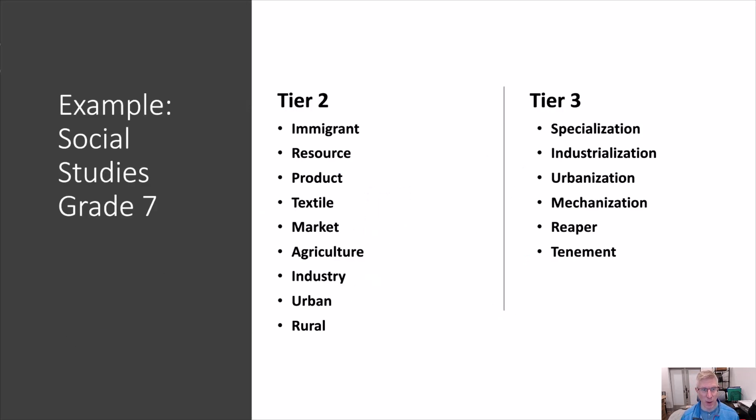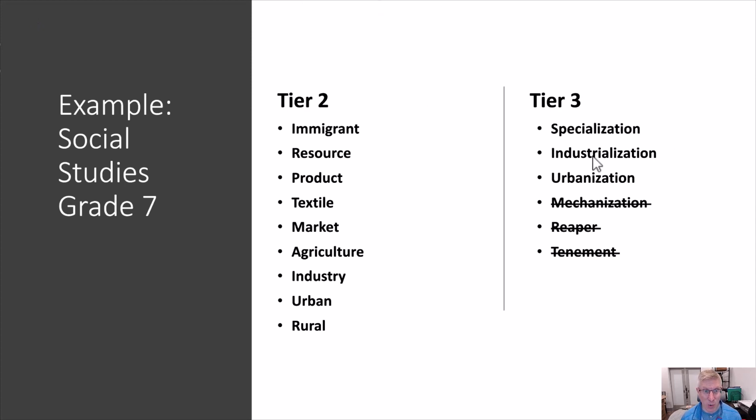Now let's look at another, the middle school social studies unit here. They're broken down a little differently. They actually list the words as tier 2 or tier 3. Usually, again, we're going to focus on tier 2 words. Let's look at them in a little bit more detail. Right off the bat, I've removed several tier 3 words.